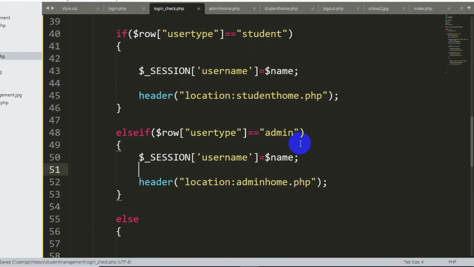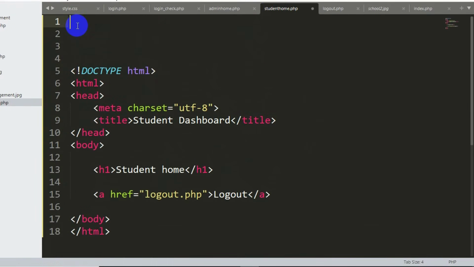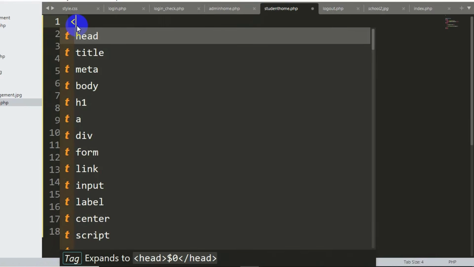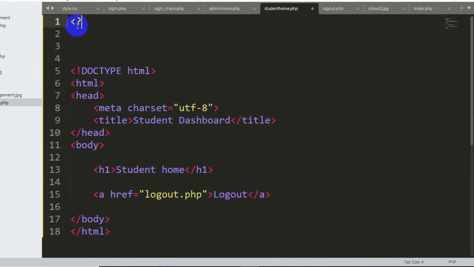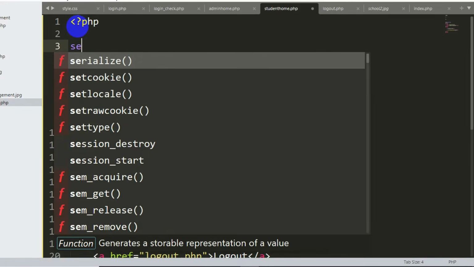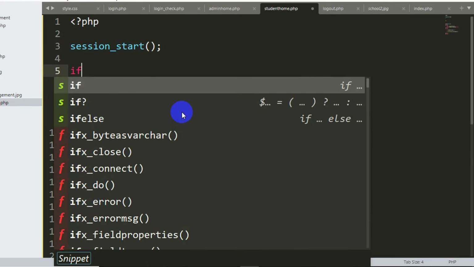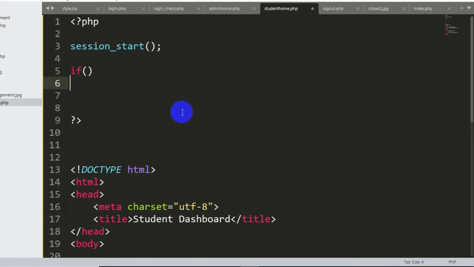So right now let's go to our student home first, and over here at the top we are just going to write the PHP tag for writing PHP code, and inside it first of all we are going to say session_start. Then we are going to give an if condition. Let me just write it first like this.